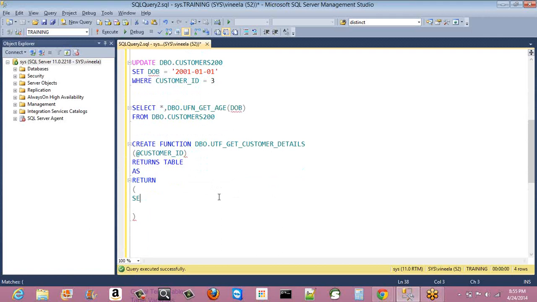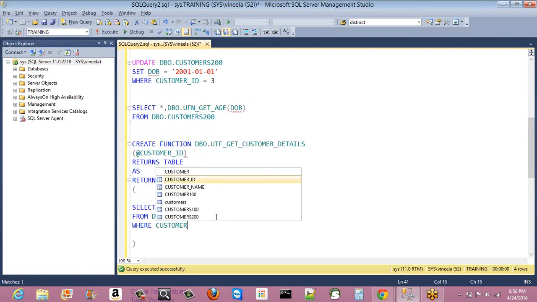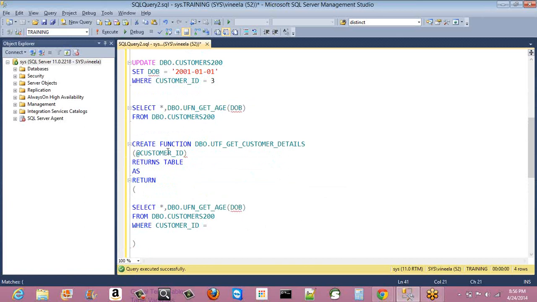Okay, so let's say the same query here, and then I want to pass WHERE customer ID is equal to whatever customer ID we are passing here. So if we pass customer ID as 1, only in the WHERE clause it will get only that particular customer.